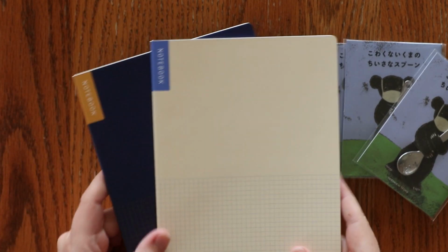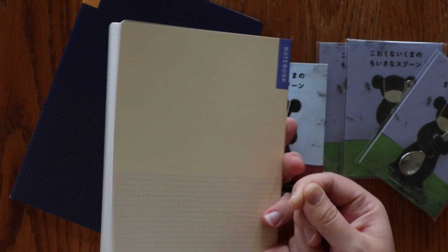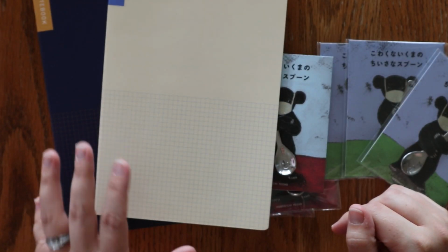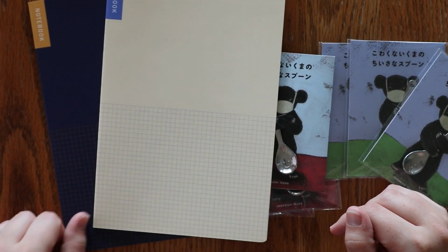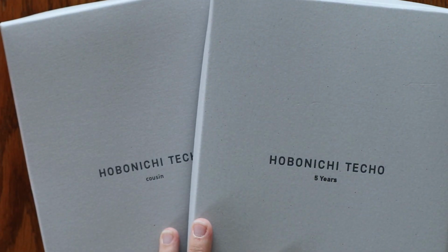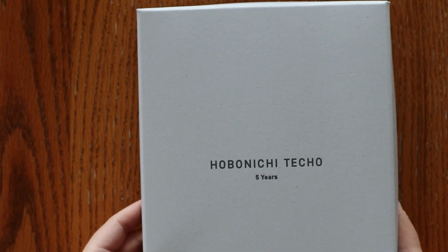And then I always get a couple of these small memo books also. They are just grid paper on the inside. They're really thin and they fit in the back pocket of your cover or inside. It's just the A5 size. They also have A6 and weeks sizes as well. So like I mentioned before, I did get two of these and one is my 5-year cover. So I'm gonna open that one first.